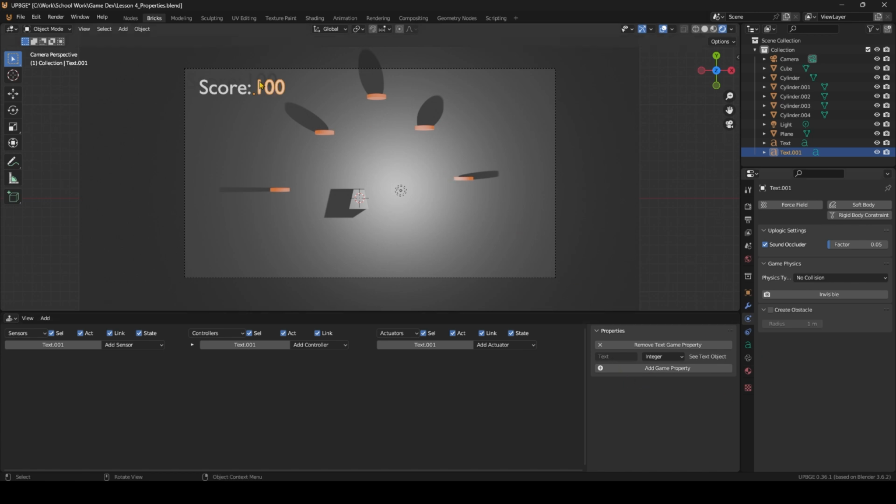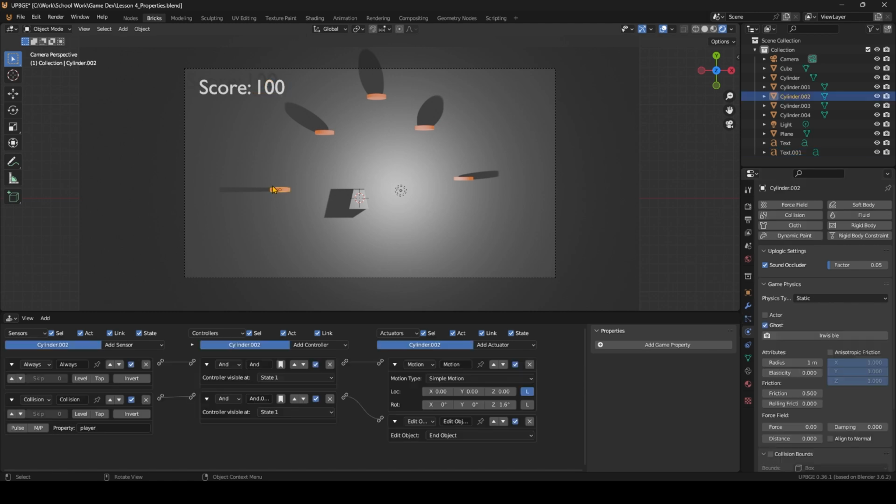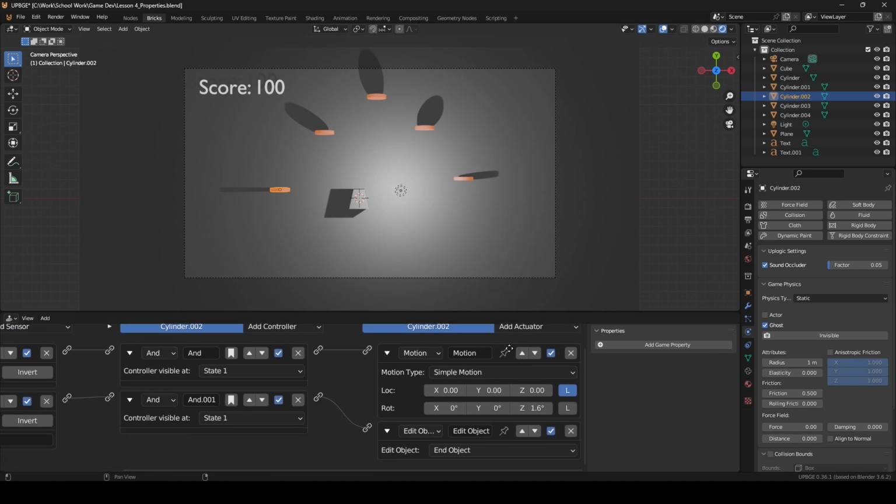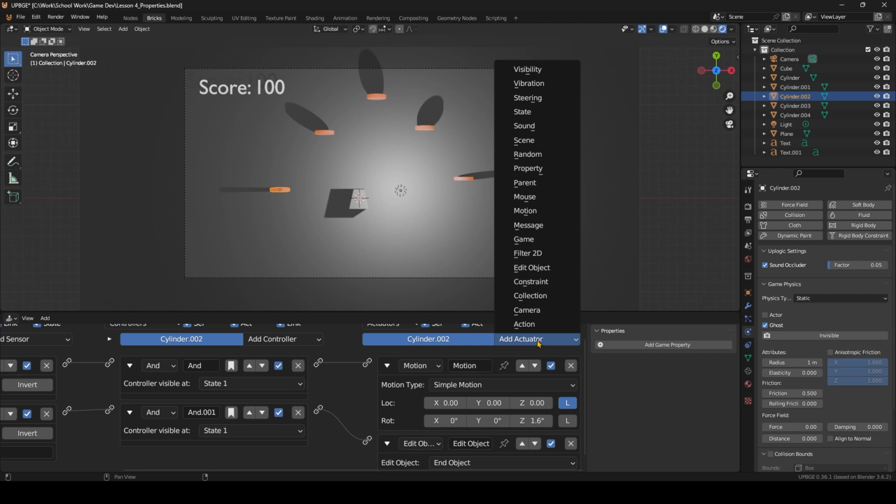and I want to add to that integer. So on the coin, where I already have this collision detection with the player and object, I want to add another thing, and this will allow me to communicate with other objects. So the coin, something happens to the coin, and now I want something to happen to the score. So I'm going to send a message. So the way it works is actuators send a message and sensors receive the message.